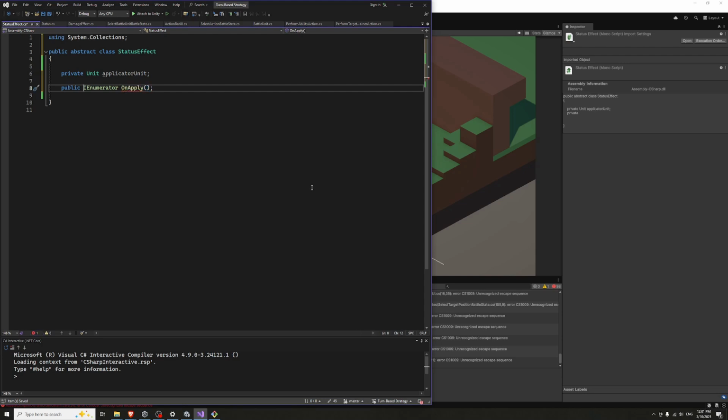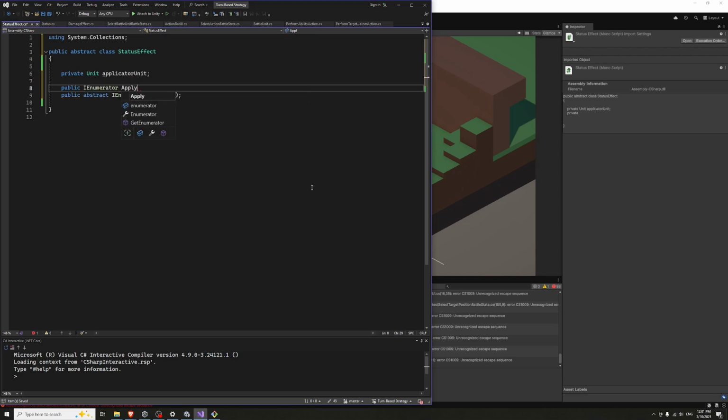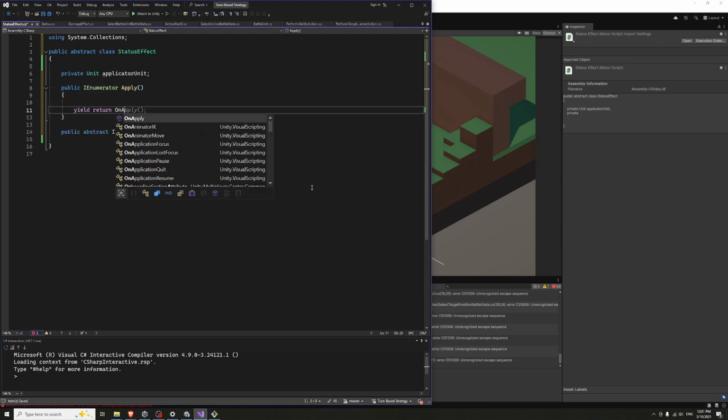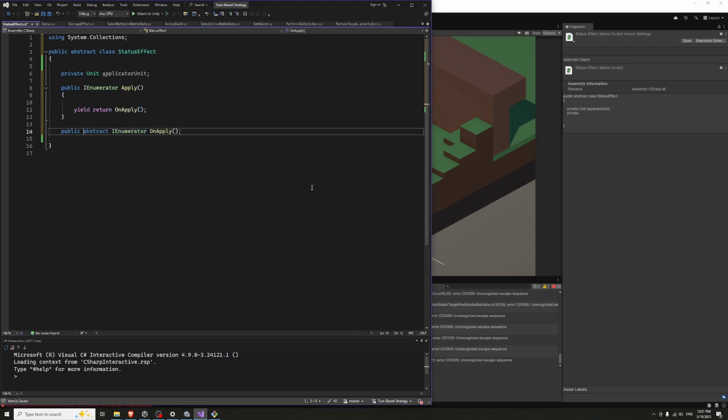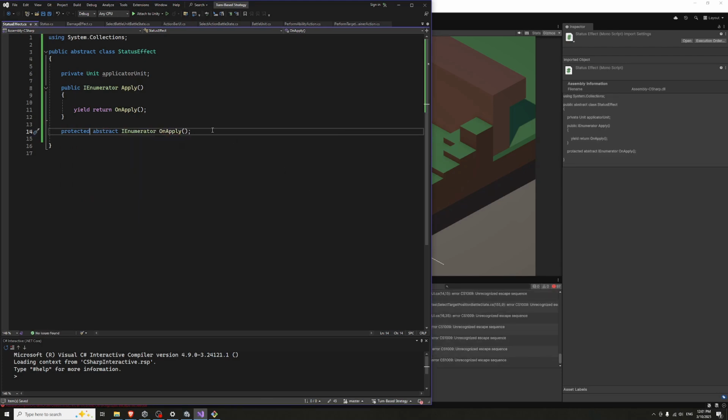Maybe this could be set up in the same way that the state is. So we'll have a public IEnumerator apply, and this will run on apply. And on apply, we will make protected, but virtual, well, abstract, so it can be overwritten.